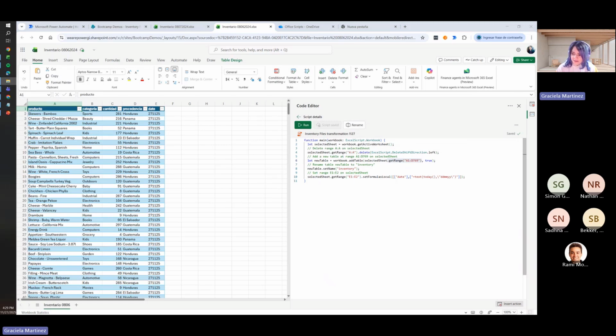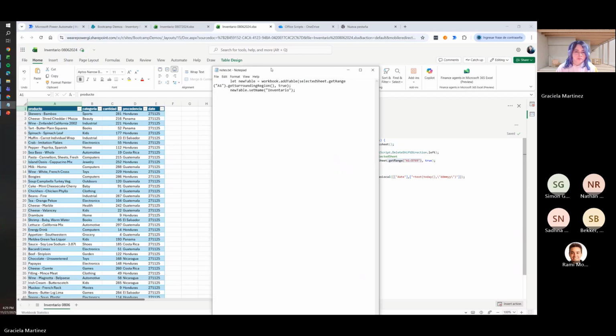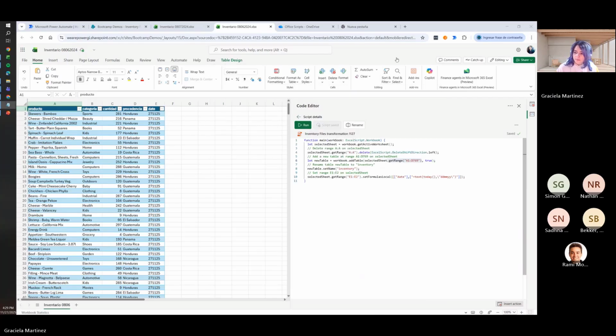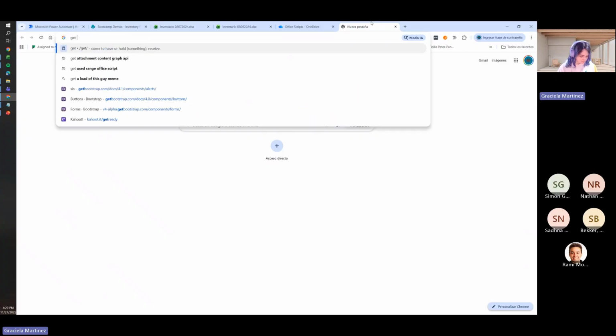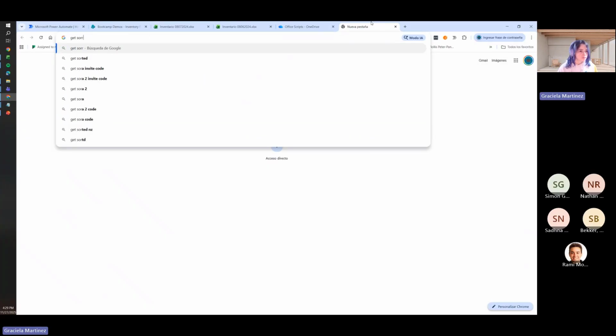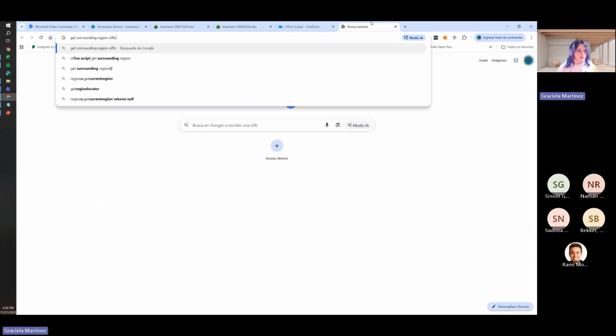So in this case, let me open this. I would just Google get surrounding region, and then Office script.